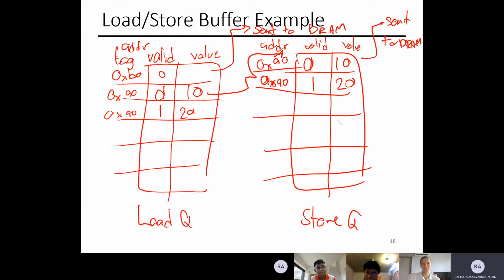How do you do that? During the decode, you know what instruction it is. Put it right when you fetch. You fetch, decode, and decode still has everything in the order of arrival. So once you know there's a load or store instruction, put it there. You just set the value to be 0 because I don't know the value yet. And then you figure out, okay, can I look up the value? Any questions about this example?